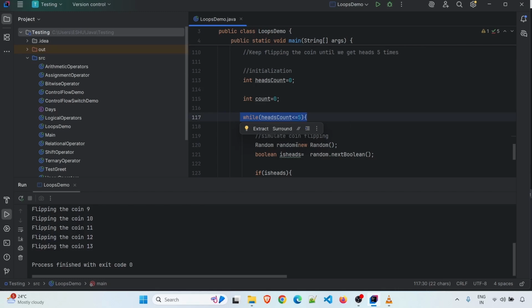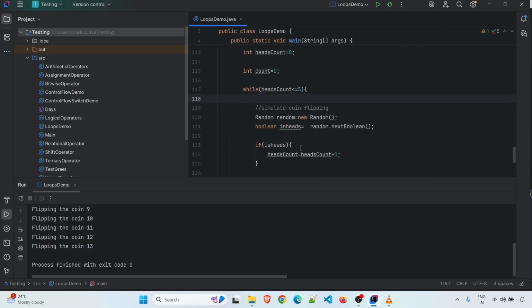Can we write this program with a for loop? Absolutely yes. We can also write this program using a for loop, but the code will be more complicated and it will not be easier to read if we are doing the same logic with a for loop. So we should always go for a while loop if we don't know the exact number of iterations. So that was the difference between for loop and while loop.